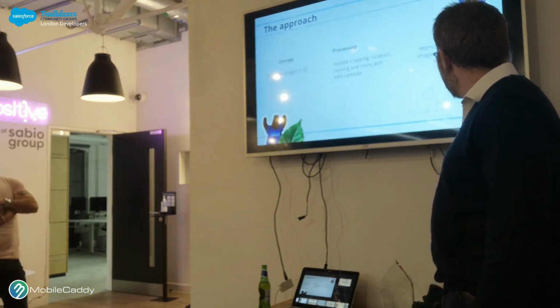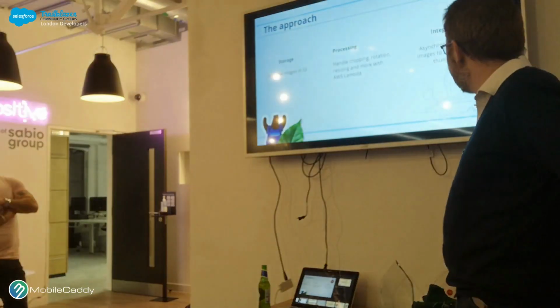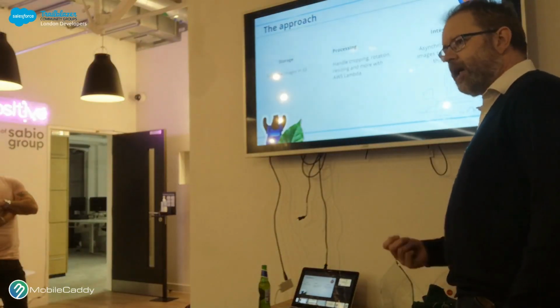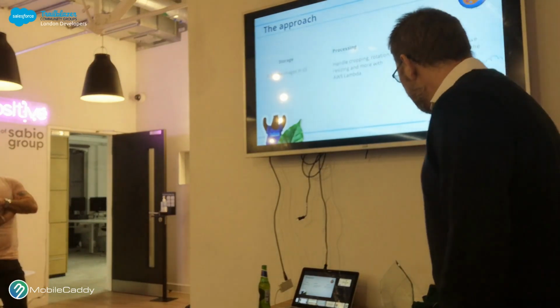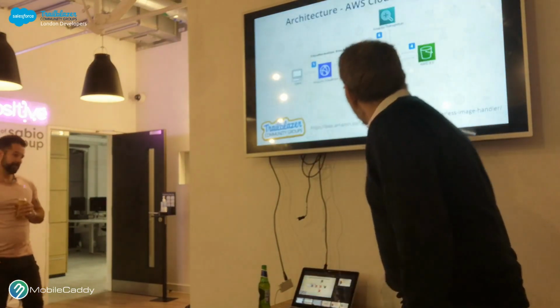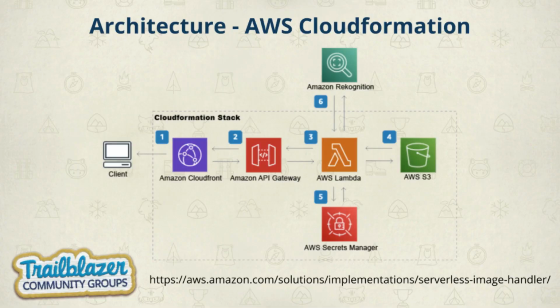And then finally, the integration bit. How do we actually hook it up? How do we get Salesforce to do the handoff and then surface that content back into Salesforce? So what we do, we use AWS CloudFormation. Now, CloudFormation is a fantastic little tool. It allows you to define a stack of all the other AWS bits and pieces designed to work together. You can just say, I want one of those. Here's a few parameters. Go build all this entire cloud-based server stack for me. We're not going to cover all of the pieces on here, but some of the more important ones.